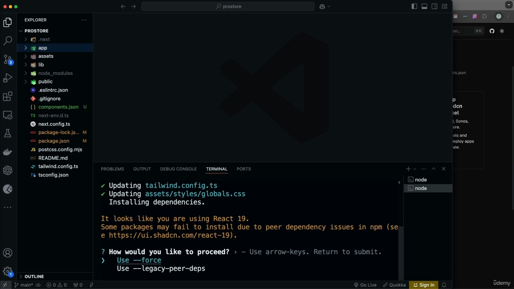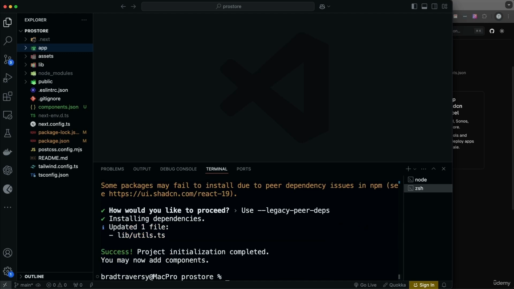So you can force it, right? And what that does is it tells NPM to ignore any dependency conflicts entirely, and this option forces the installation. Now, you could potentially run into some issues here if dependencies rely on specific versions. Now, you have this option, use legacy peer deps, and this option tells NPM to ignore the peer dependency requirements of packages, because by default, NPM enforces strict compatibility for peer dependencies, and this flag bypasses that check. And this is generally safer than using --force because it does respect the primary dependencies while ignoring only the incompatible peer dependencies. All right, so I'm going to choose to use the legacy peer deps.